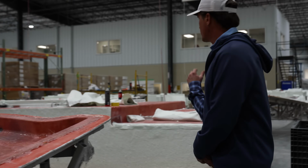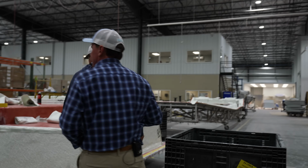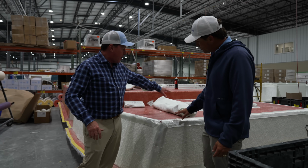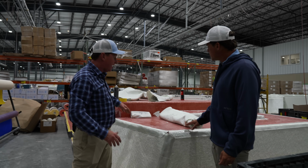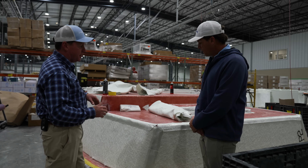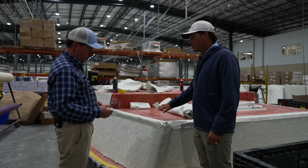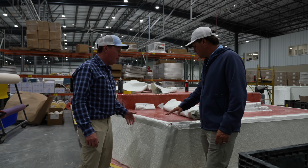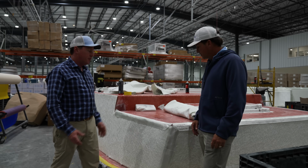Right from here, we can look over and see that we've got glass going in here. It's all laid dry until the infusion process starts. Yep. So as you can tell, it's dry. We did our paint by numbers, for lack of a better explanation, where we cut everything over there. All the bulking layers get laid here, and it's all to a very tight recipe. So you lay the gel coat down, then you lay down a skin coat, and then a lot of the bulking layers. Then you keep adding these on, and that gets your thickness. Right. Build it from the inside out.